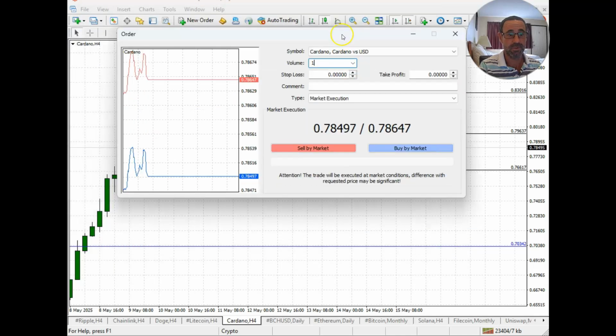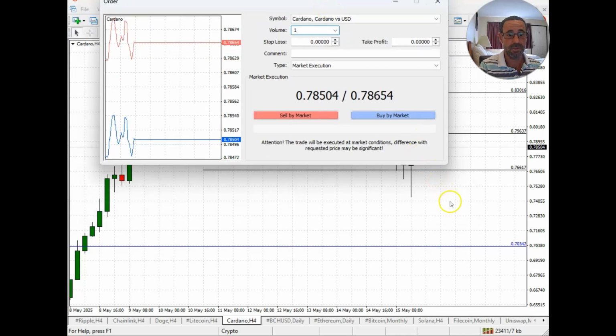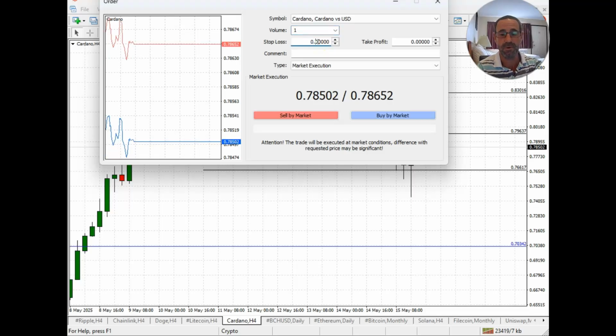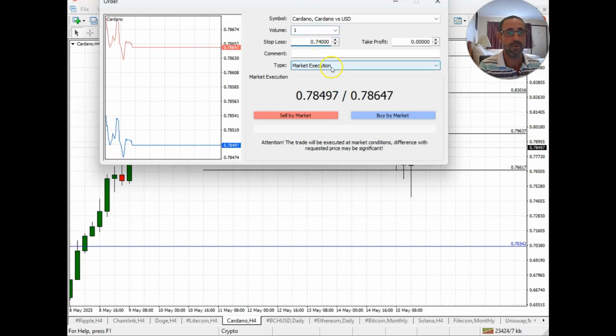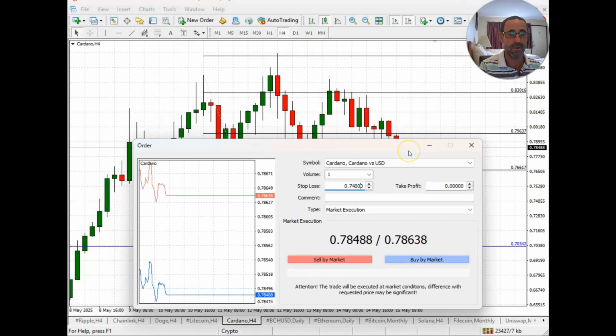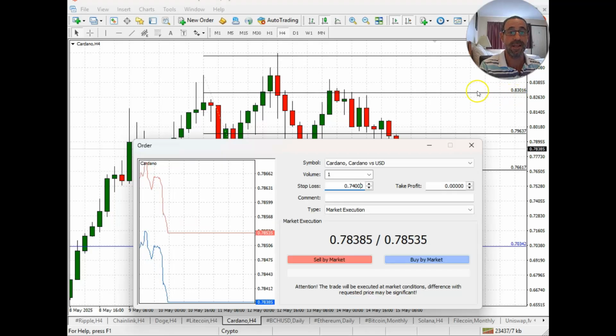And my stop loss level is going to be 0.74 flat, so 0.7400, and take profit, my take profit is going to be aligned with this next strong key level resistance, 0.8301.